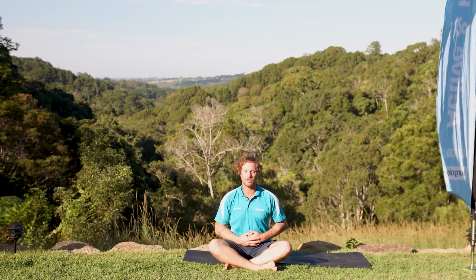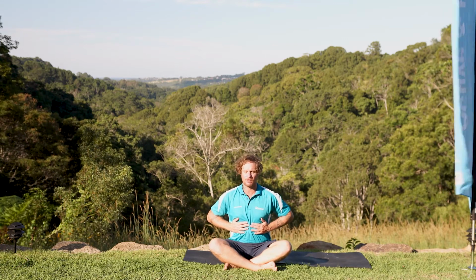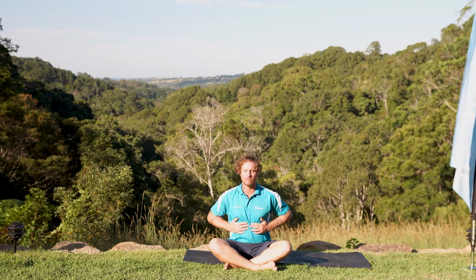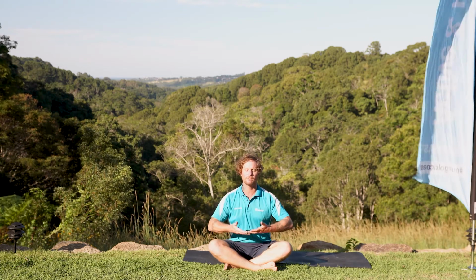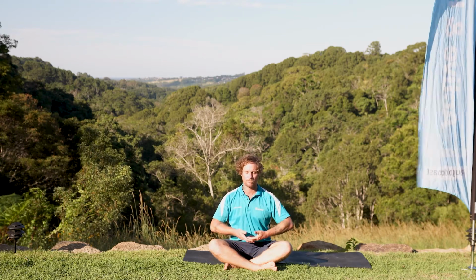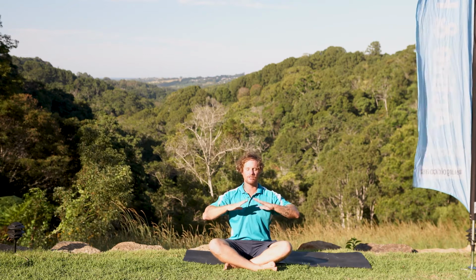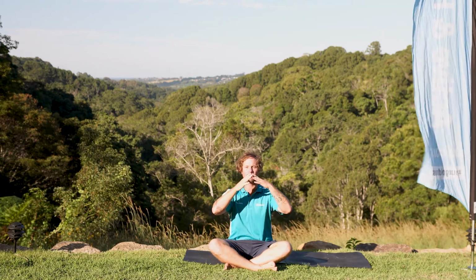Now as you get more air drawing into the belly, it's going to naturally want to rise to the rib cage. So let's just place our hands here. Feel the belly rise and let the air travel to the ribs. Expanding through the ribs, and exhale. Inhale. Exhale. Now, as you feel it rising from belly to ribs, just let it draw up and down. And as it naturally comes up to the chest from belly to ribs, it will fill the chest. You can even place your hands onto your chest and just exhale, let it fall. Feel that three-part breath become one as it rises up and down.